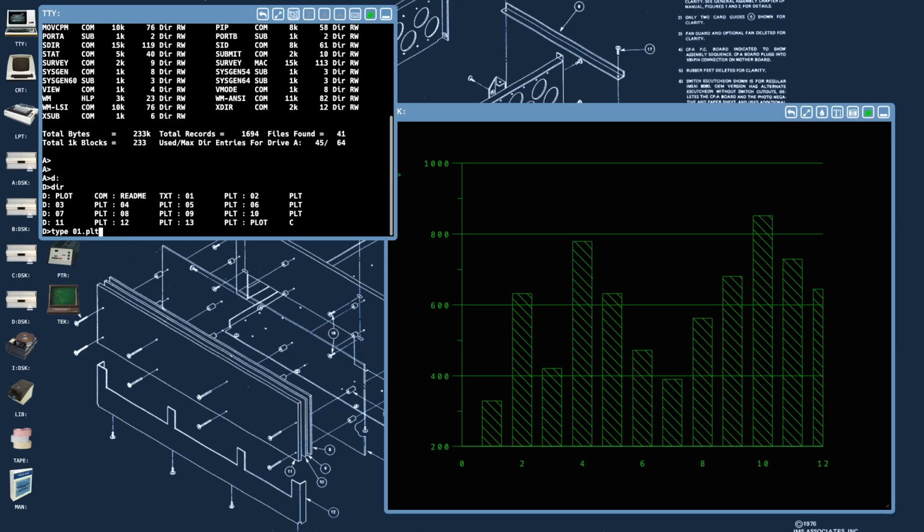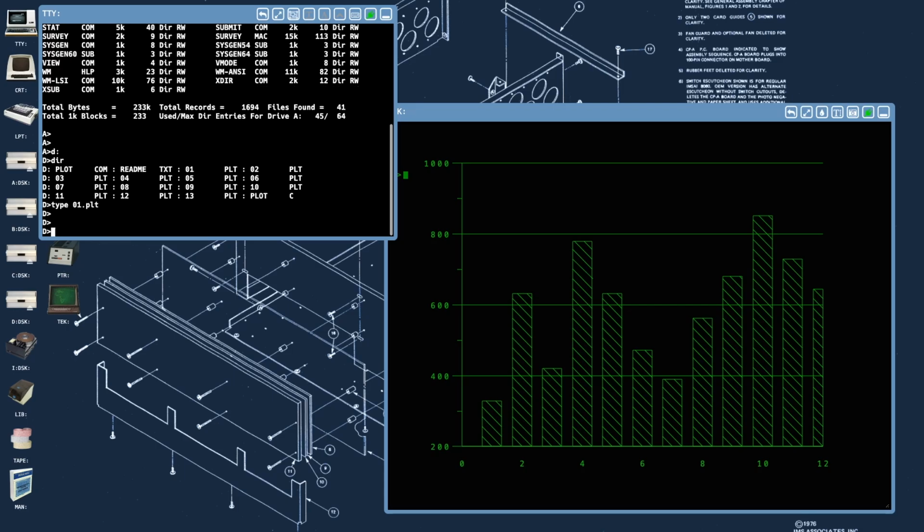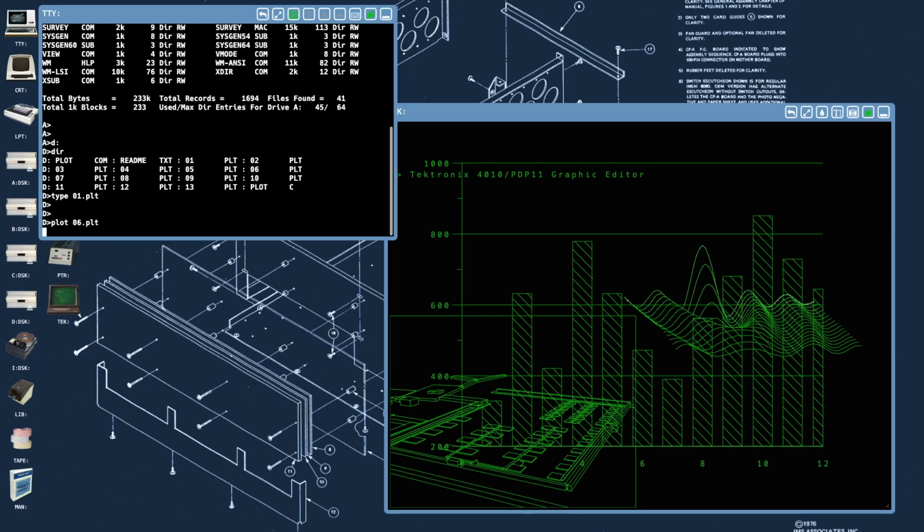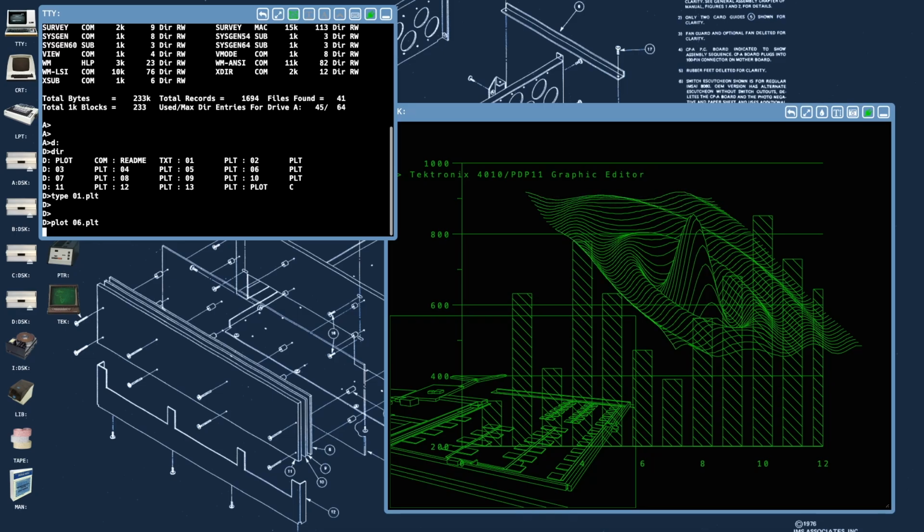We can just drive everything from the VT100, and we can simply say things like plot and a file name. Oops, let's type that properly. And it will take care of switching to the Tektronix, plotting the file, and then reverting back to the VT100. But you'll notice in this case, it didn't clear the screen by default. That's okay. Neil's included some useful flags in the plot command. And as soon as the plot's finished, we'll show you how you can do that.